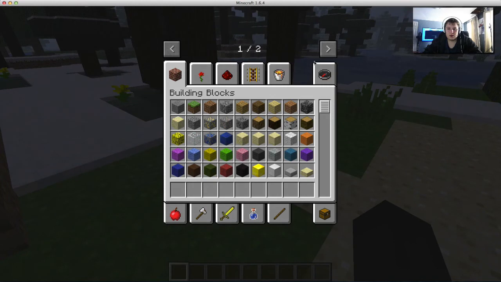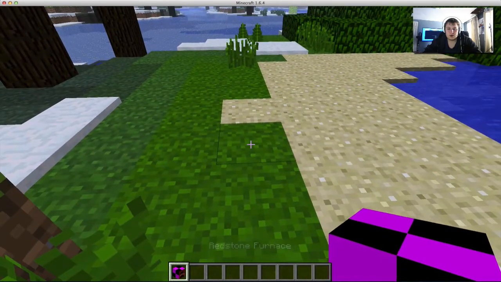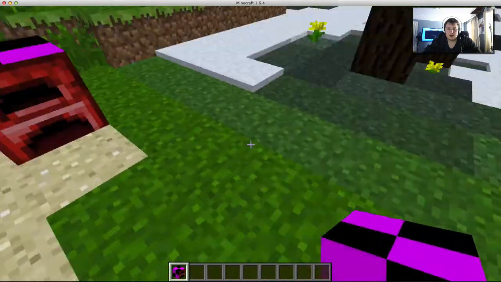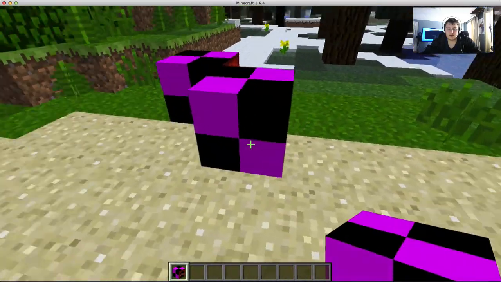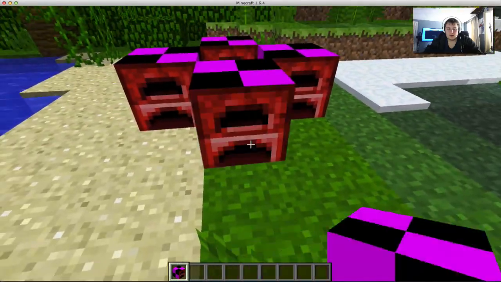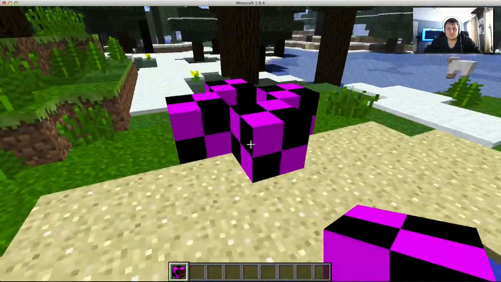Okay. So we want to go into our red tab. We should be seeing, okay, so it's not getting all of our sides, but we can still test this to make sure it's working. Just an error with the texture. So it's always placing it that way. So we'll have to fix that. No matter which way we place it, it's going to be facing forwards, which is what we don't want.